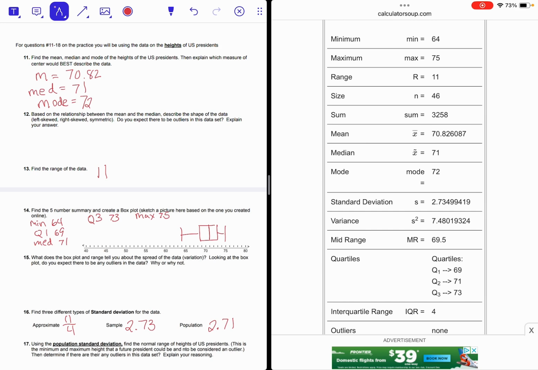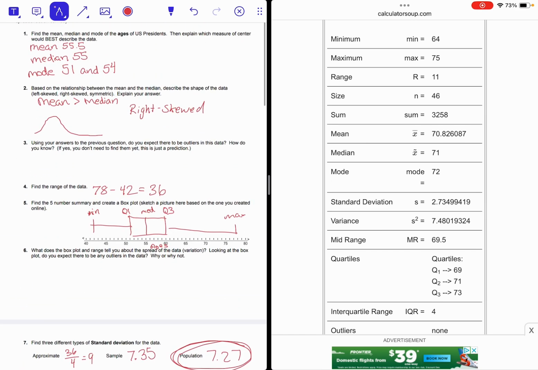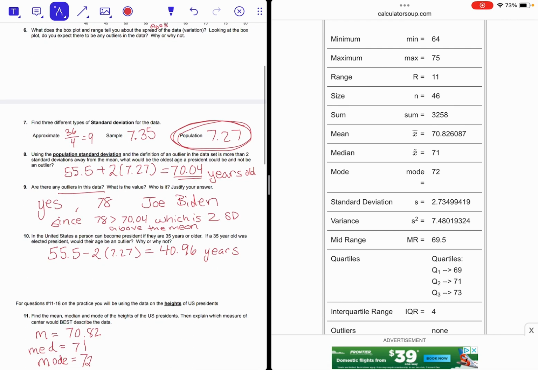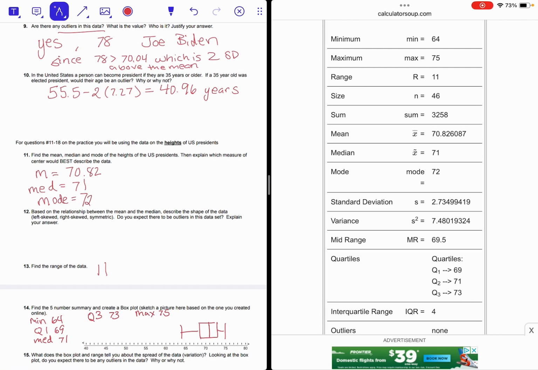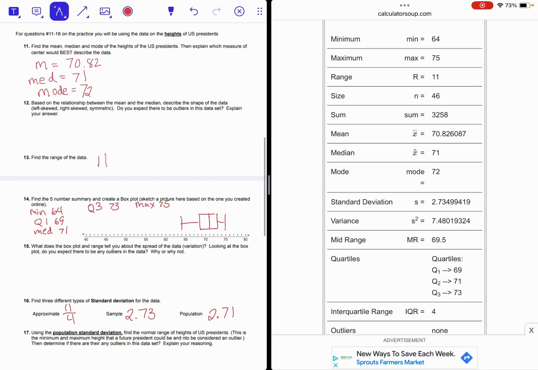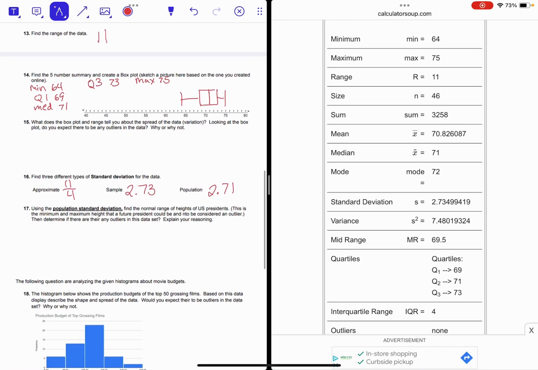Now in this, I just want to stress, if you compare this box plot to the box plot for the previous problem, you notice how much more spread out the age data is than our height data. It's the same size number line, but those values are so much more crunched together. So there's really low variation. I don't expect outliers. Those tails aren't super long. And obviously, that's what you were asked to test on number 17.